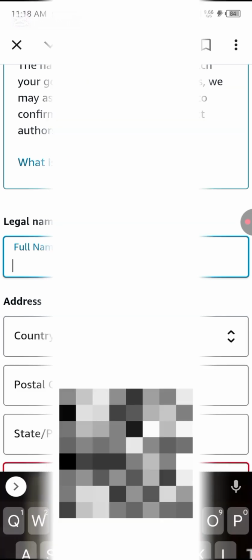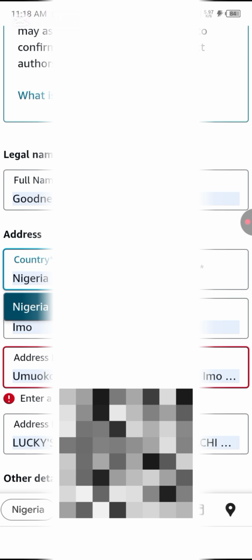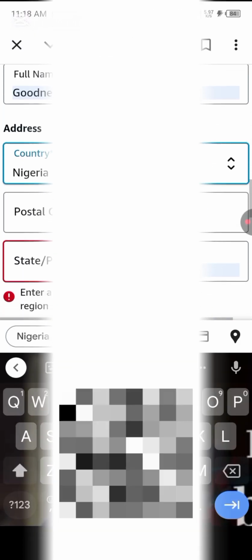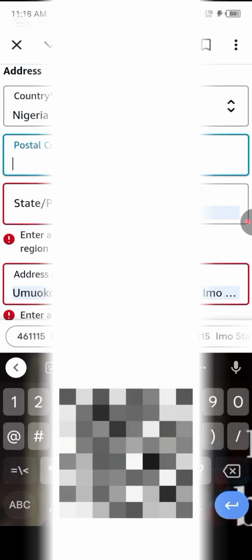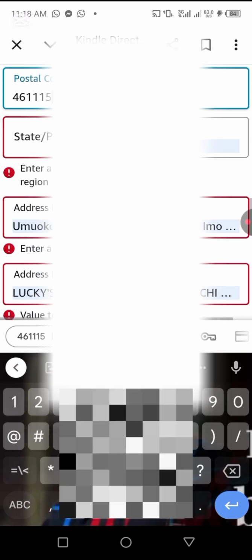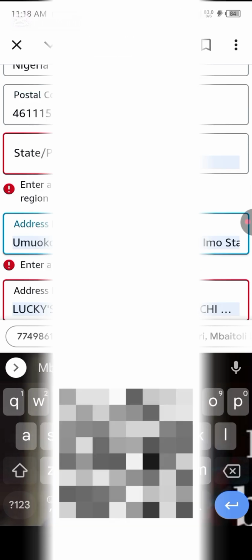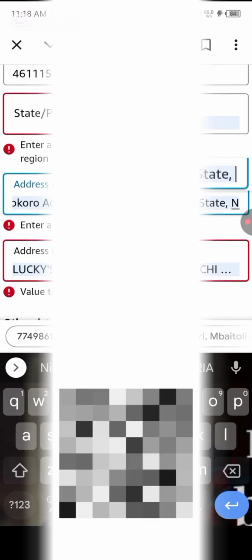Required country: Nigeria. Postal code. Enter your postal code, 46115. Now we also have here address line 1, address line 2.